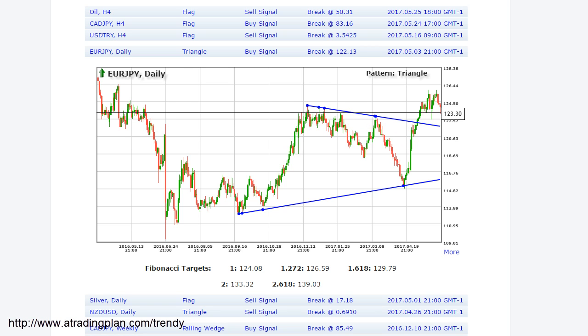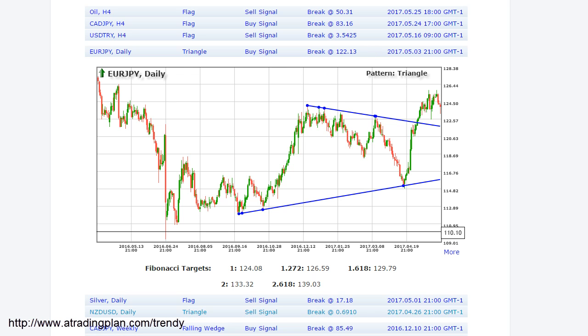If you just draw a simple line right through here, you'll see it's coming down through there. Like I said, you don't always want to be looking at the extremes. Price will oftentimes bounce outside of those extremes. So again, it was a completed pattern on the Euro Japanese yen, and it worked out. Now we've got silver. I don't know who trades that, but let's just stick with Forex.